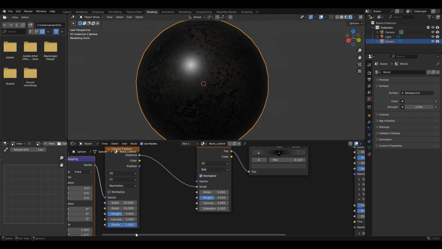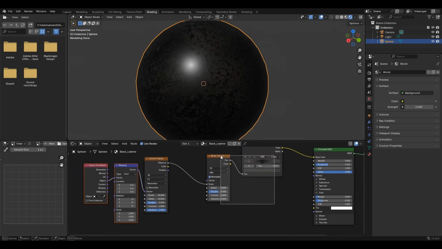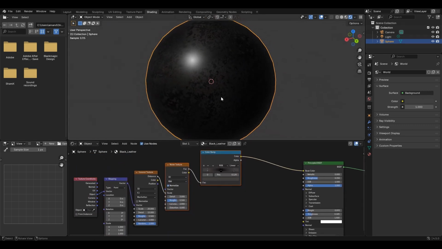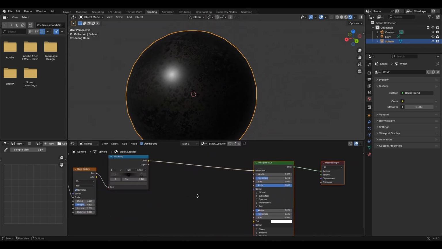And I'm also not going to do anything to the Voronoi texture. We're going to leave that be. This is going to be a more simple, straightforward texture. So right now we're just going to drag these over here. And what we want to do to really make this texture pop is add a bump node to give it that surface depth and detail.